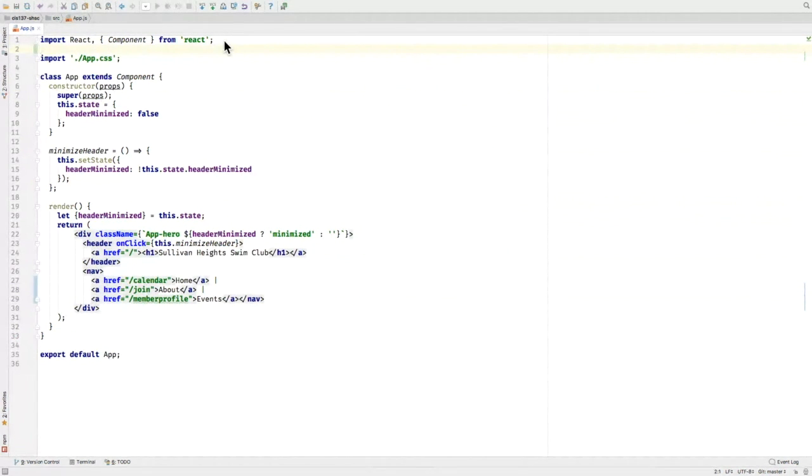So we're going to go ahead and import. We can change these links too. So the home page is going to be our root directory, just the slash. And we see we have the slash up here as well. So we can click on our Sylvan Heights Swim Club H1 inside the hero header and navigate to the home page. Or we have a home right here, explicit home. And the about we'll just make that /about and events /events.